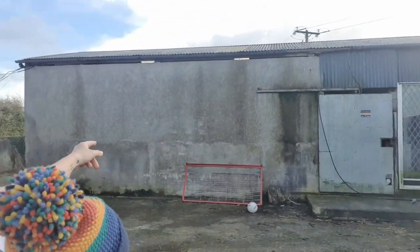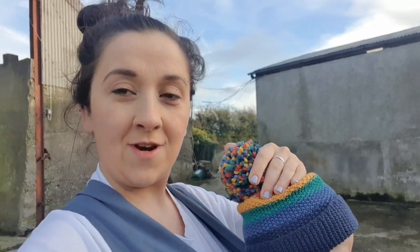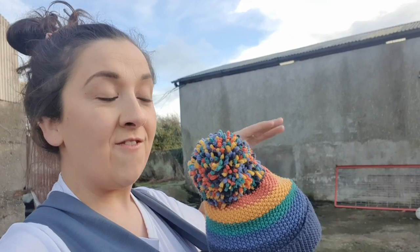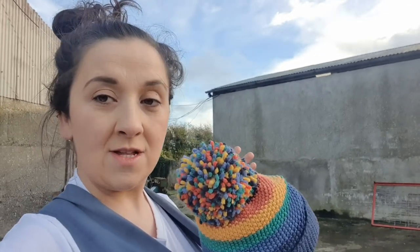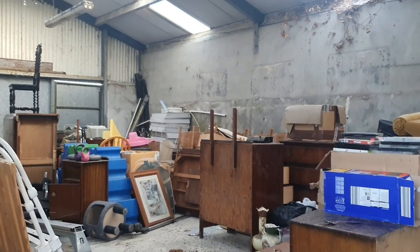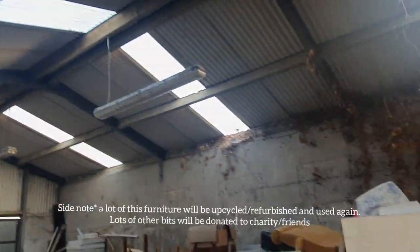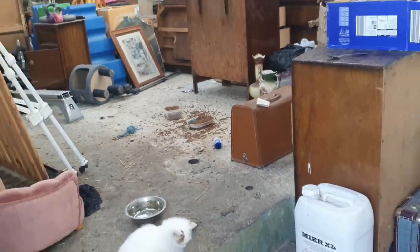Then we have this shed which is the old milking parlour. In an old milking parlour there's a little pit where you walk down underneath — we blocked and filled in the floor because we were going to use it as a big space for the mare and foal to run around. Then we had to empty the house, so now it resembles a car boot sale — it's full of furniture from the house. It has the best roof in the place though. You can see where we blocked in the holes in the ground and filled it back for a mare and foal.